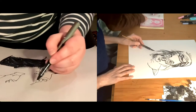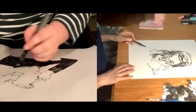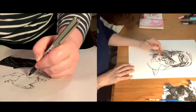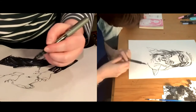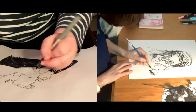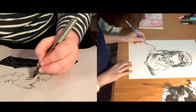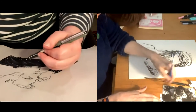Oh, look, Pi, look at this one. I really do look like a fortune teller. Oh my God. You look like you've got your hair all wrapped up and you've got the crystal ball right there. I really like making really dark shading. This does not look like Cameron at all. Oh well. Looks like a middle-aged man.